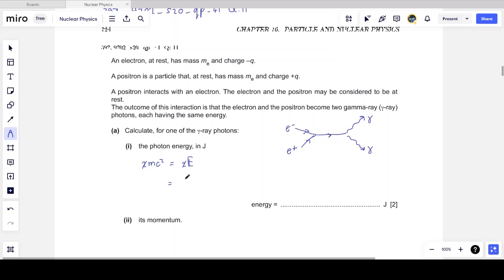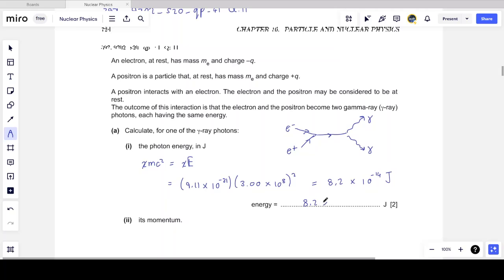And I know the mass of an electron, if I go to my data sheet, to be 9.11 times 10 to the minus 31. Be very careful about writing the value for the atomic mass unit. The mass of the electron is much smaller. Times c, the speed of the electromagnetic wave, 3 times 10 to the power 8, squared. And so I'm seeking an answer in joules, and what I get is 8.2 times 10 to the minus 14 joules, which I would expect, a very small value.